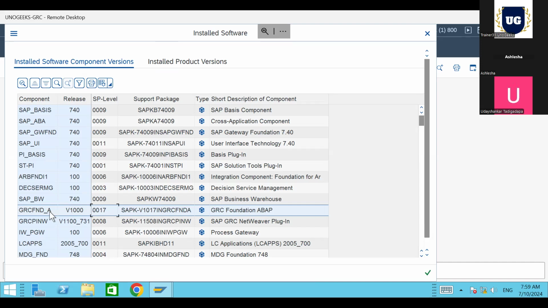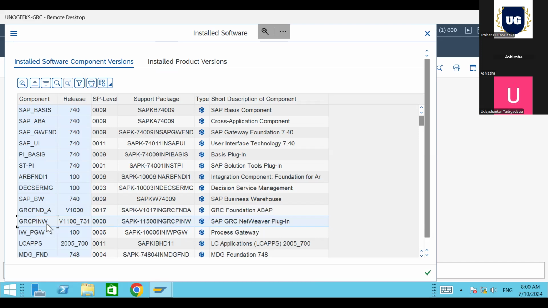Now to connect GRC with any other application, you must have another component in the backend system, and that should be GRC PI NW or GRC PI ERP. What is the difference between these two? GRC PI NW will not give you the HR part.